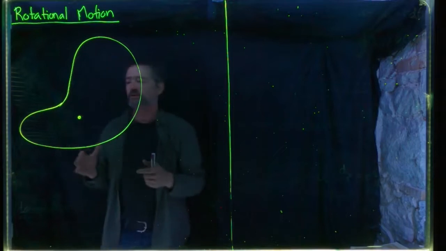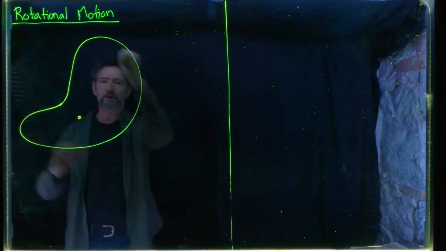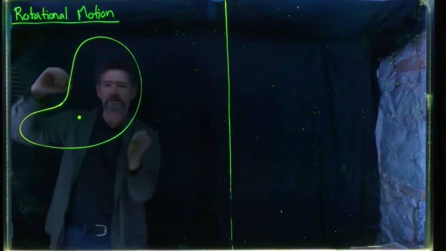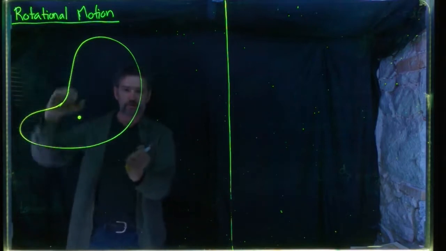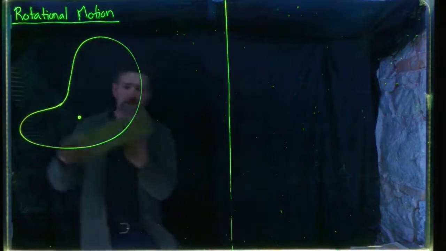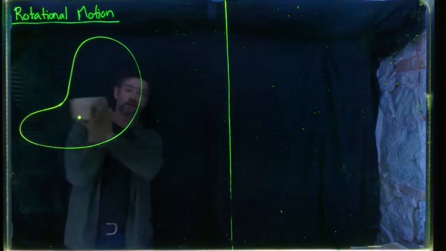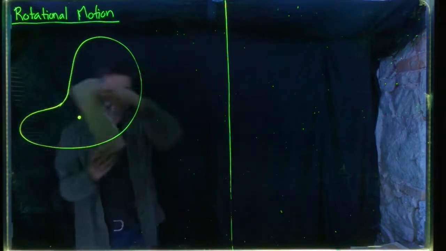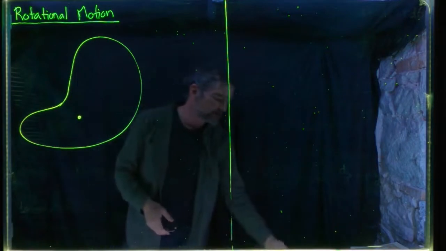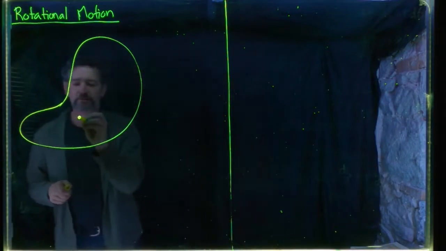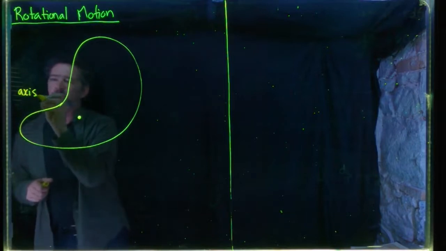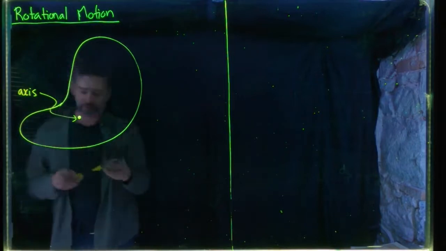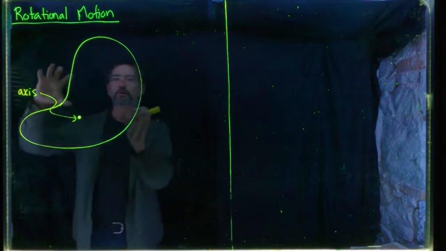What we're going to imagine is we're going to rotate this object with this point fixed about an axis that's perpendicular to the plane of the page here. So it'll be like this, as opposed to, say, like this. So the axis of rotation passes through the pivot point over here, and the axis of rotation in this very simple example is just perpendicular to the page. Okay, great. So now we're going to rotate this.